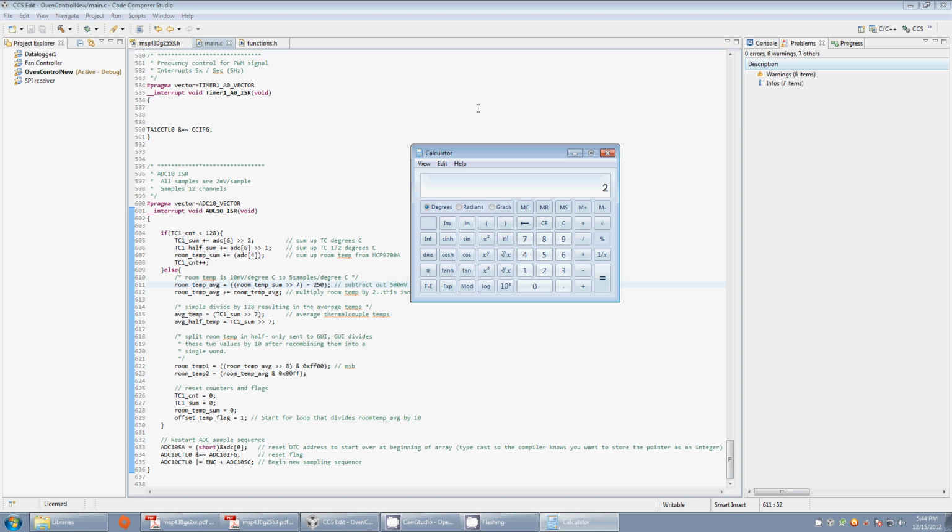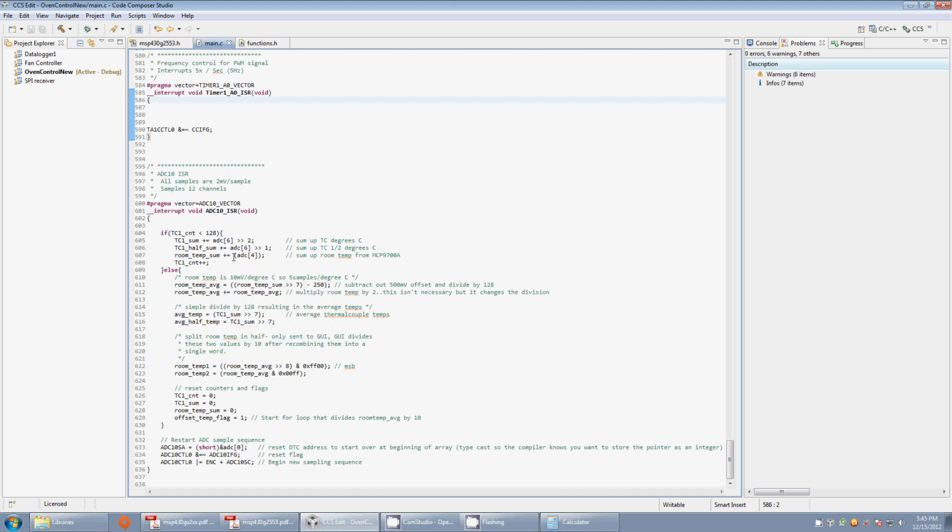So if we take 2 volts and divide that by 10 bits, which is 1023, we get 0.001955 volts. And if we multiply that by 1,000 to get it in millivolts, we get 1.9 millivolts. So we get roughly 2 millivolts. So I'm just going to call that 2 millivolts. So that's how we get our 2 millivolts per sample for the analog to digital converter.